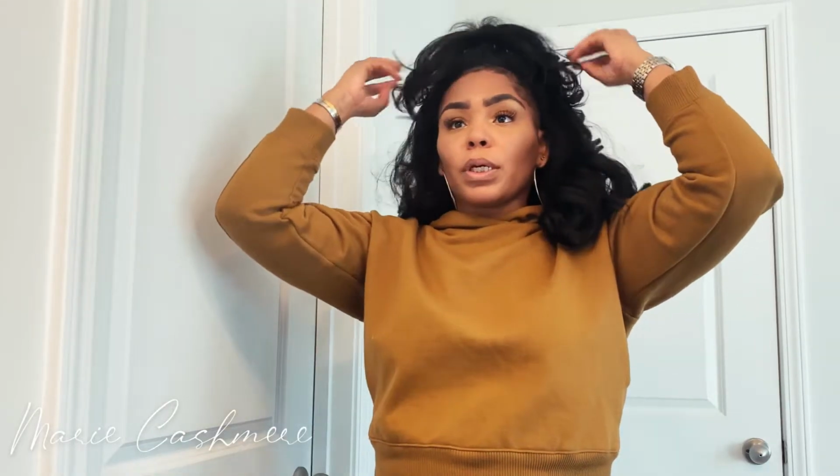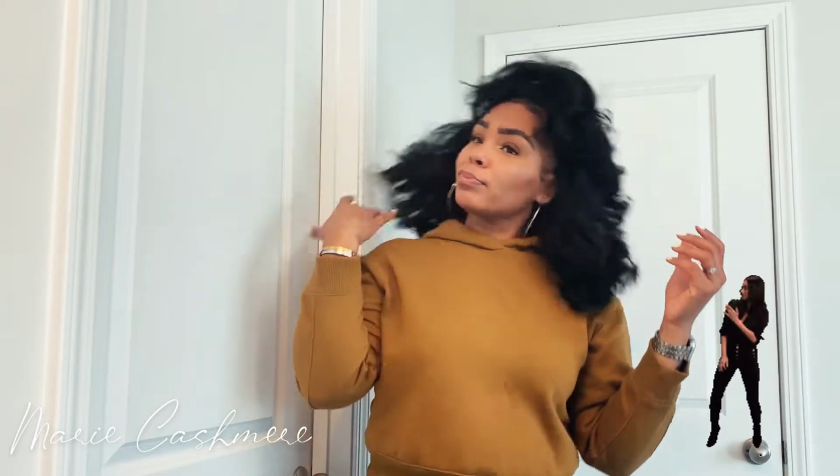You can kind of see in the front a little bit. All right, we're just gonna mask that. Oh, I like it. Boom, there we go. So this is definitely another look that you could try. Half wig, I'm gonna try to show you.